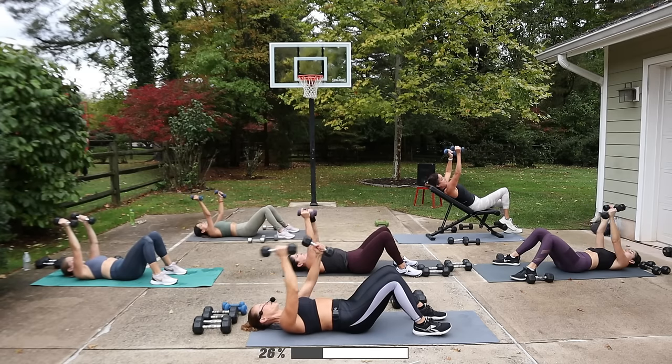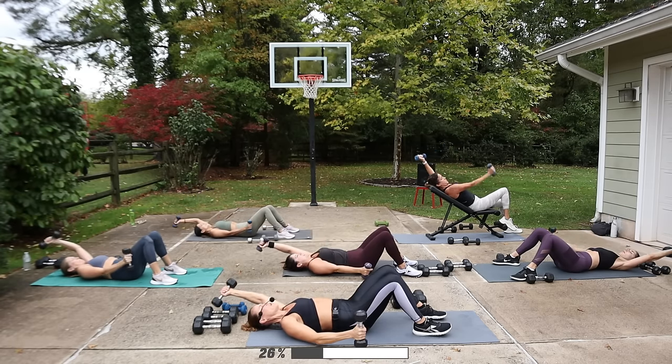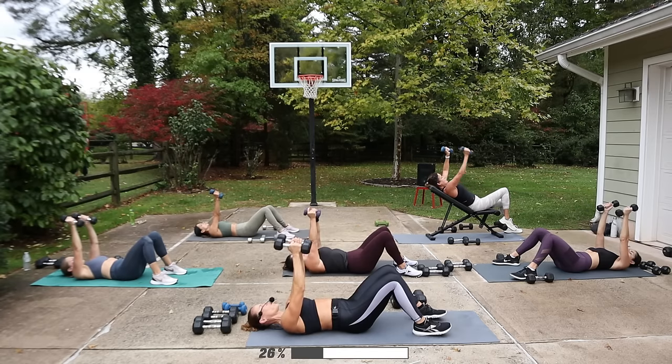Drop and hold here. Up, hold. Do it again, drop, hold. Hold it, stay at the top. Hold.